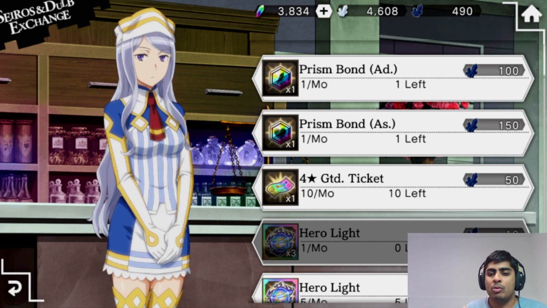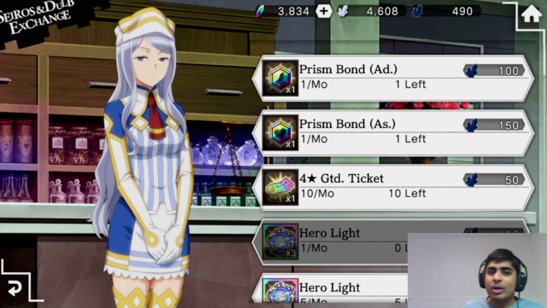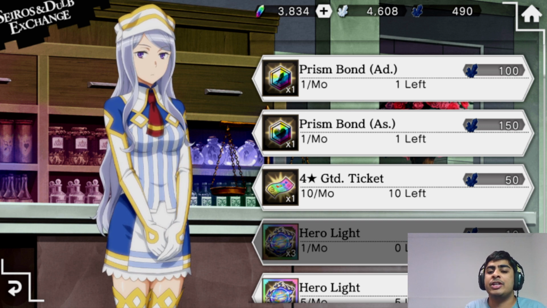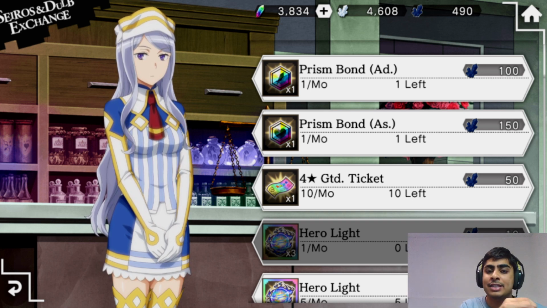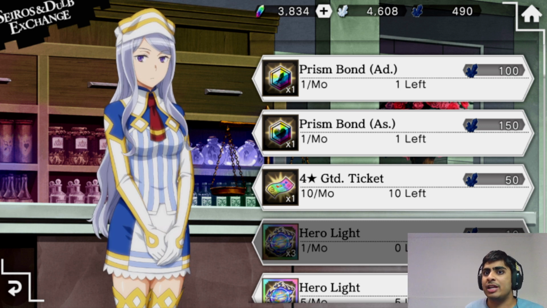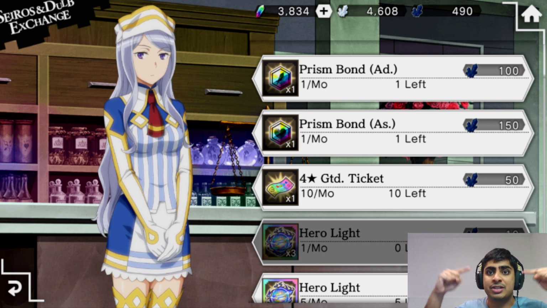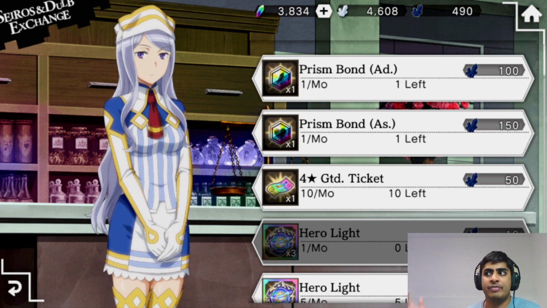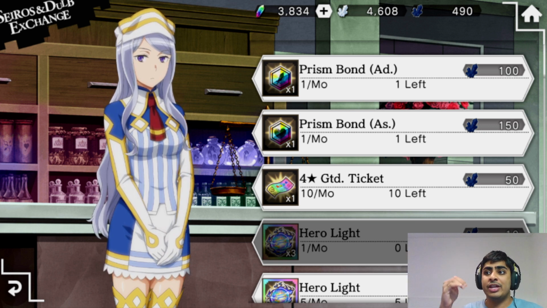Now you might be wondering, well, Gale, why is the Prism Bond Assist so much more valuable in comparison to the Prism Bond Adventure? Well, the simple answer is assists at +5 have a bigger jump from +4 than an adventurer from +4 to +5. The best way to explain it is assists get an extra skill at +5, whereas adventurers only get a bit of a stats boost. Not even a big stats boost, a bit of a stats boost at +5. So in my personal opinion, it makes sense why they priced the Prism Bond Assist higher, because when you jump from +4 to +5, their skill gets upgraded, they get stats, whereas the adventurer just gets a small stats boost. So in reality, the assist bond is much more valuable than an adventurer bond is.